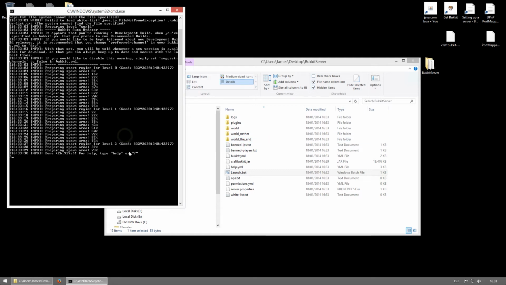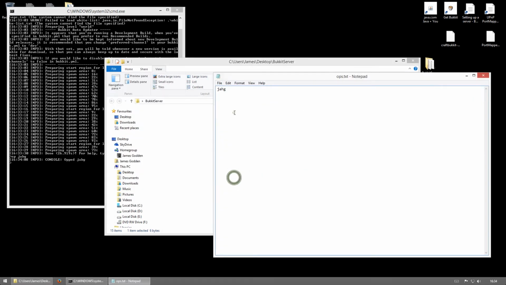Now, at this point, we're almost done with setting up the server. One thing you'll want to do probably is to make sure that one of the people that's going to use the server is opped, which means they can use commands and various other things. They can whitelist people, whatnot. In this console window that's opened, you can type op and then a person's name. So in my case, my username is jahg, and it will say jahg is opped. Yay! And that name has gone inside ops.txt.